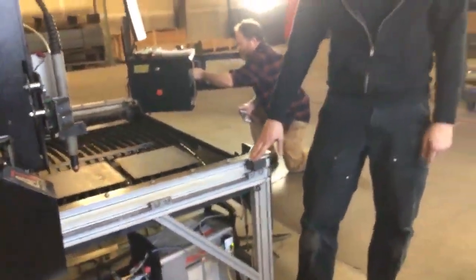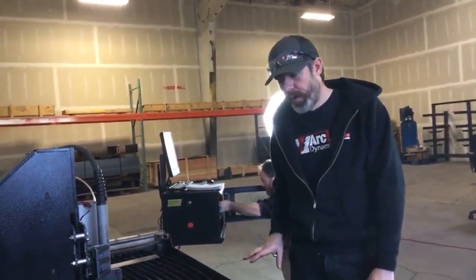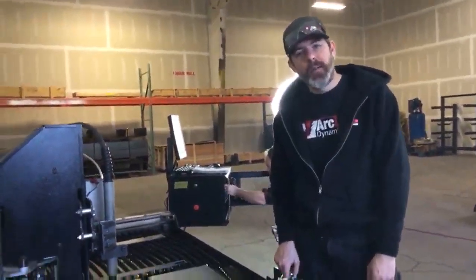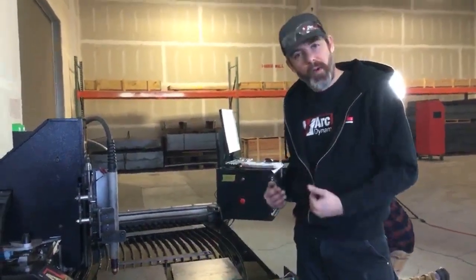What this switch does is it tells the system when it's come forward to the front of the table. And it's very important that we home the system at the beginning of every day. When you're launching Command CNC, as we've just done, we must home the gantry to the front of the table. That tells it that it's come all the way forward.